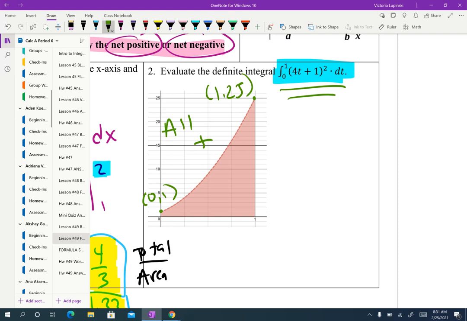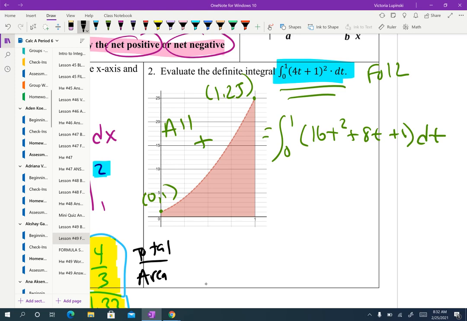total area. Even though they have set up the integration for you here, currently it is not in a form that I like. So I'm going to go ahead and actually do that FOIL. Remember, there are no integration rules that undo chain rules or products or quotients. There won't be still for a couple of days or maybe even weeks. So I'm just going to rewrite this as the integration from 0 to 1. If I do that FOIL, I'm going to get 16t squared plus 8t plus 1, and then don't lose your dt.